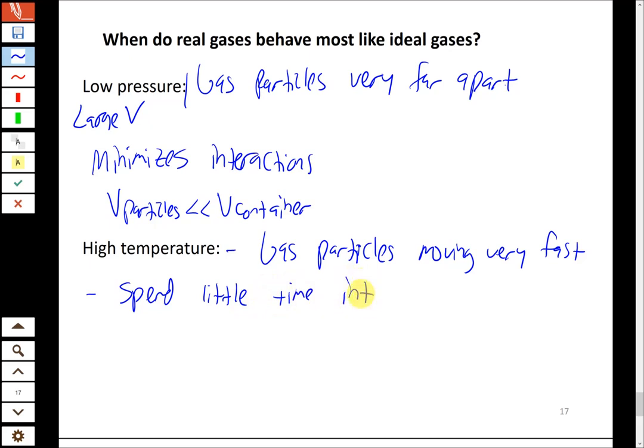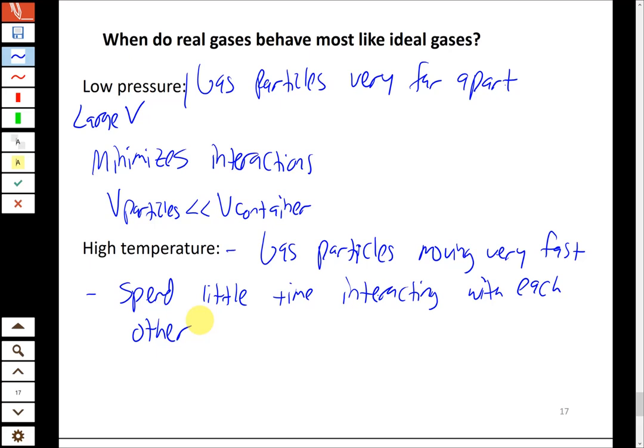Again, for ideal behavior, we want to minimize the interactions of gas molecules with themselves. And so by having a high temperature, you do that because they're just whizzing around so fast that they don't have any time to greet each other. They just sort of are moving around. All right, so those are the conditions where a real gas, any gas that we have on planet Earth, will behave most ideally, where it'll be closest to that ideal gas equation of PV equals nRT. So when you have low pressure or large volume, meaning that they're spread far apart, and when you're at high temperature, meaning they're moving around really fast. So those are the conditions.